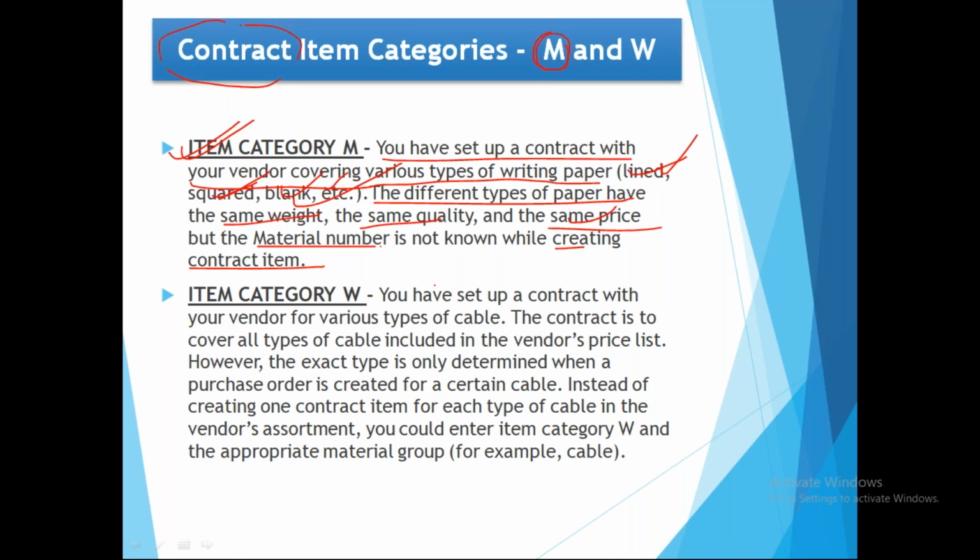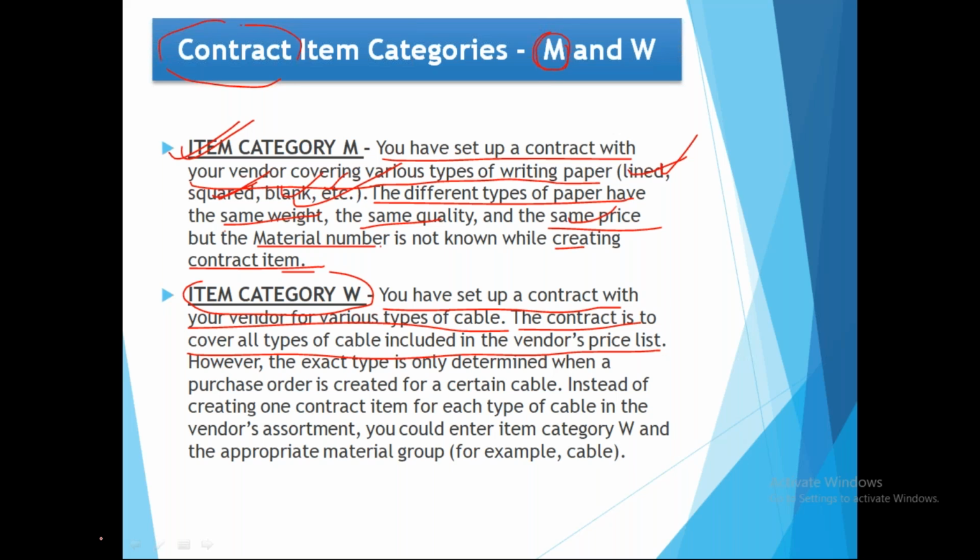Now another one is item category W. W means you have set up a contract with your vendor for various types of cable. Let's say different cables are there. This contract covers all types of cables included in the price list. In your company different types of cable will have different prices.